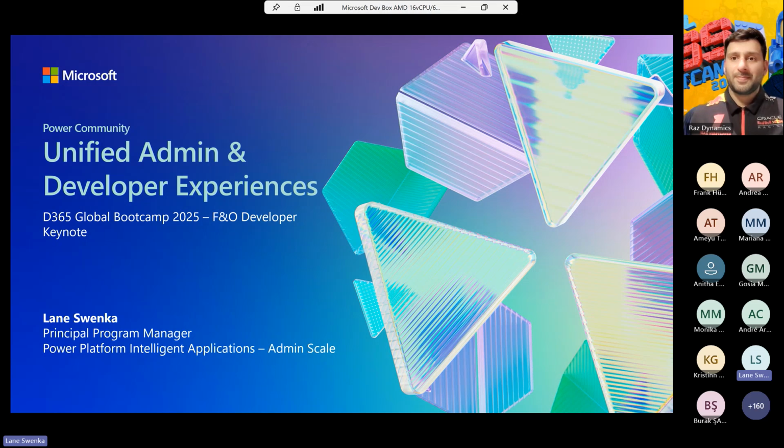We work with Power Automate. We work a lot with Copilot Studio as well, with a special focus on the administrator experiences, so the IT admin persona. But as we know, a lot of us wear many hats, and a lot of IT admins are also doing development. A lot of developers and engineers are doing admin activities like backing up environments, restoring things, and so forth. And certainly, I've worn both hats in the past as a customer and a partner in the community. So I think they go hand in glove, and I'm excited to talk about what some of our unified experiences are here today.